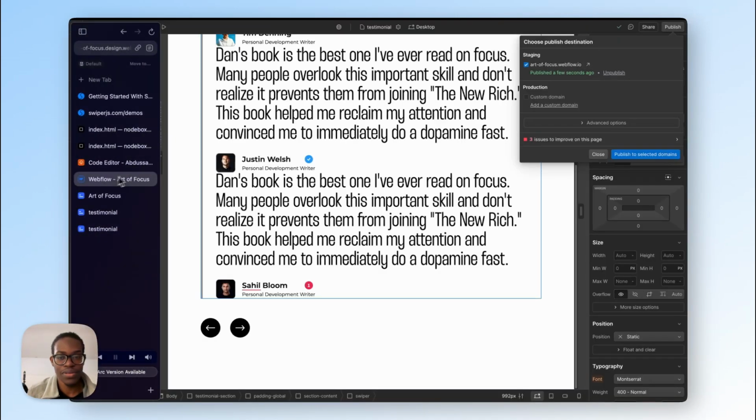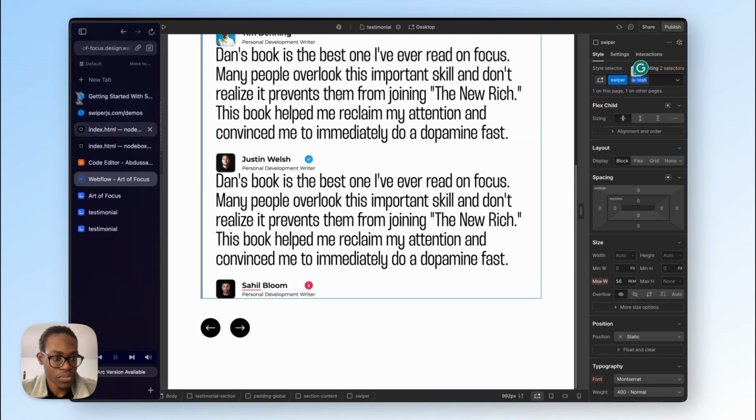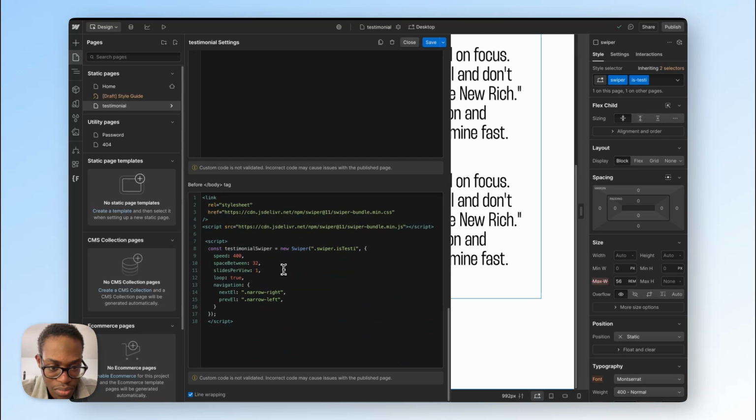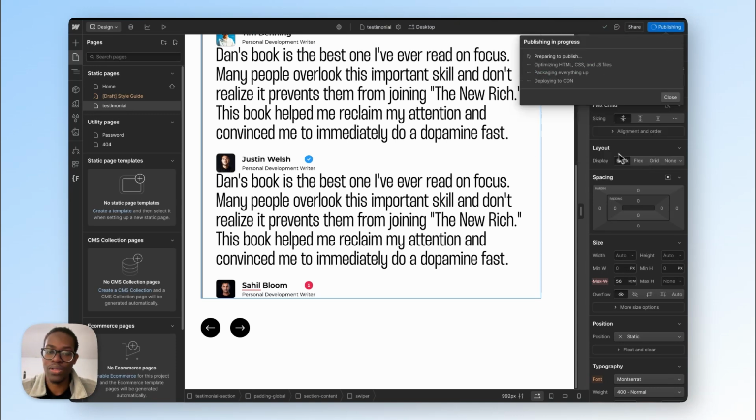And when you publish it, it really works.